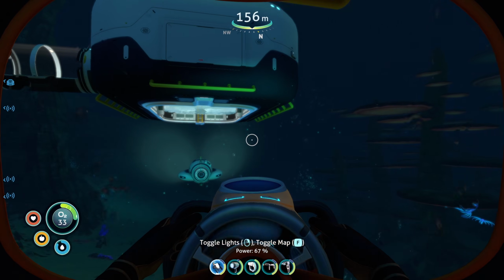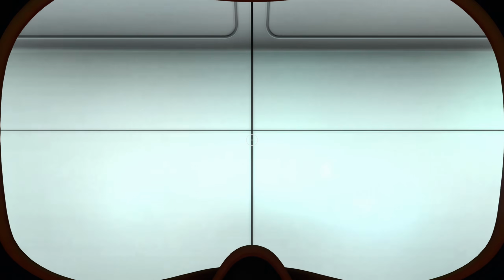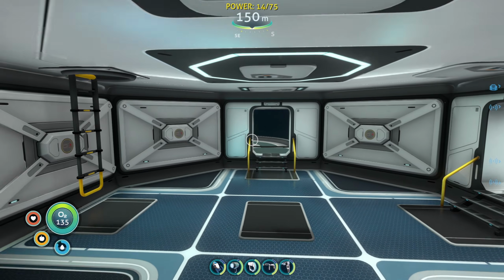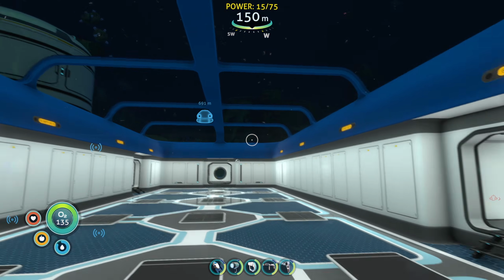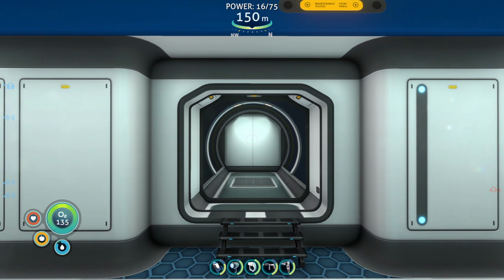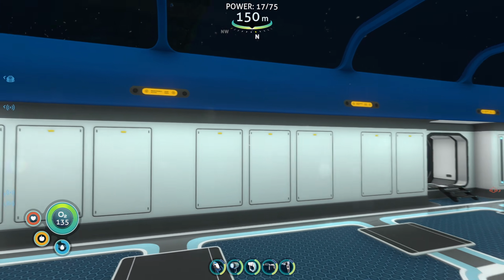Okay, guys, I think this is gonna be it for today. In this episode, we've accomplished a lot. We've built the base, I've gathered a bunch of resources, and we've built the base of the base, so the basic stuff. You know the layout. You know what we're gonna build from now on. And I think we're gonna live here.